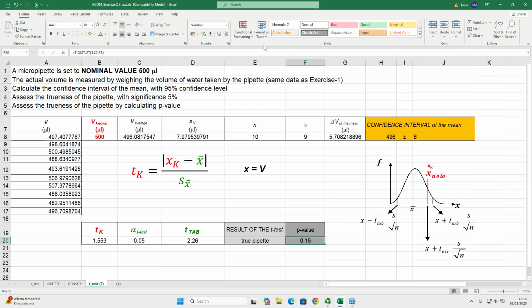Now, who is better between the operator density and the operator pipette? Pipette, of course. Even if the trueness is not so strong, at least it is higher than alpha. Okay? So, we have finished the exercise, just a few minutes to conclude the lesson. We started at 2 p.m., we go on 15 minutes and then we stop because otherwise it is too long. And I go back to the PDF.